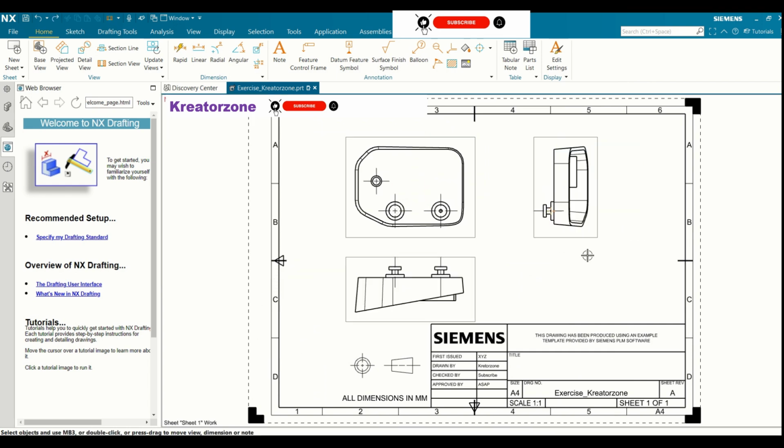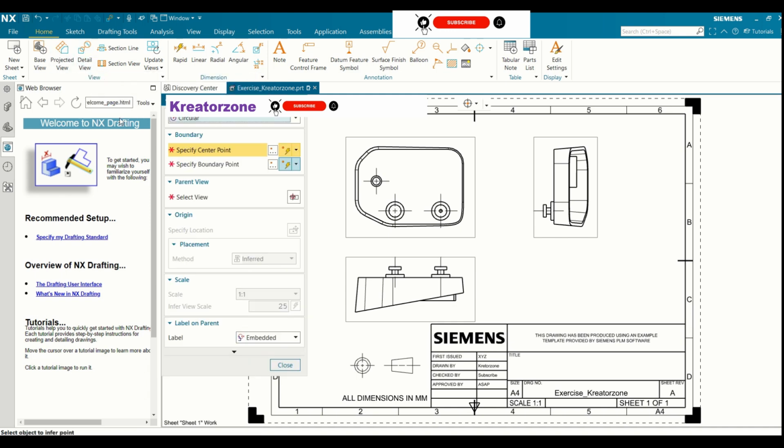Let us now create a detailed view in Siemens NX. So I'm going to go with drawing. To create a detailed view, go to the Home tab, click on projections. Once your detailed view is done, you can close this. You have created the detailed view. You can select the type of detailed view you want: circular, rectangle by corners, rectangle by center and corner. So I'm going to choose circular. Select the center point where the detail view needs to be created.